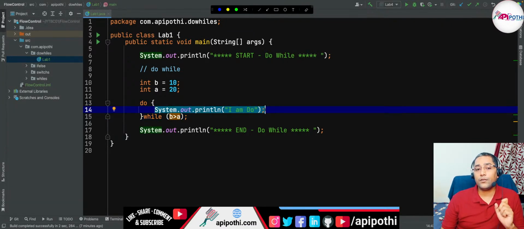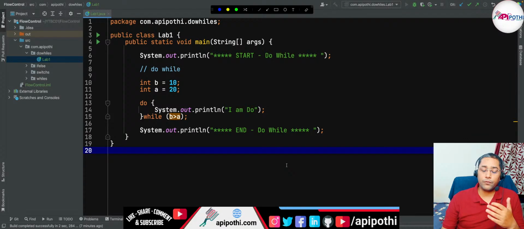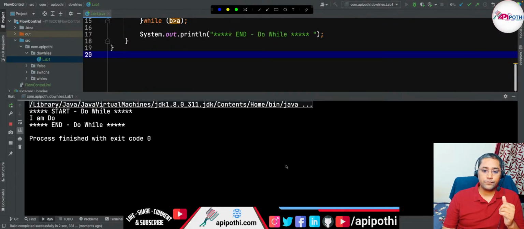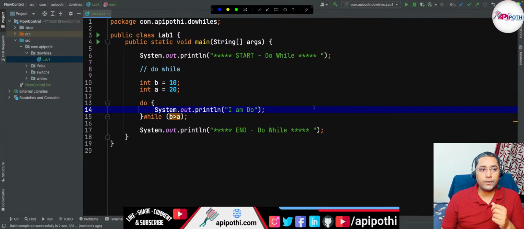But because do while is saying that without checking the condition, whether true or false, you execute at least once, so my do line will get printed. Do you see here? Yes or no? So that is the do while. As simple as it is.